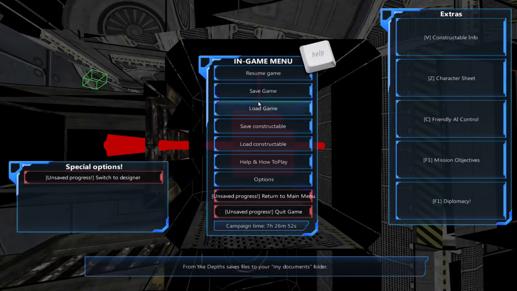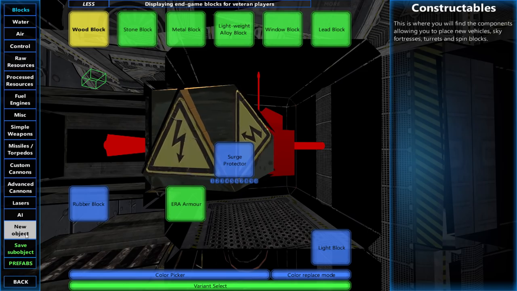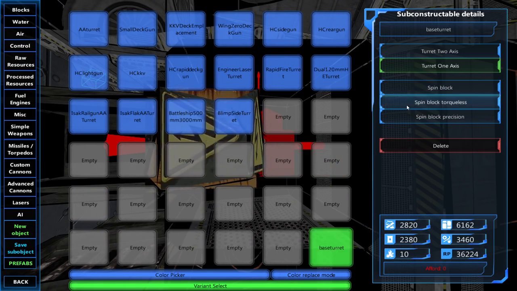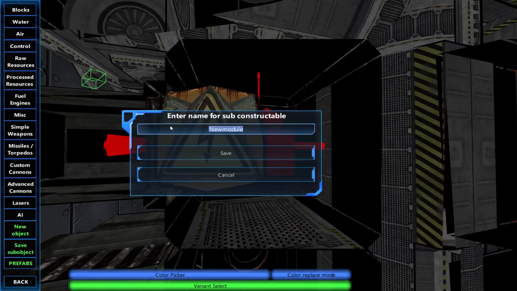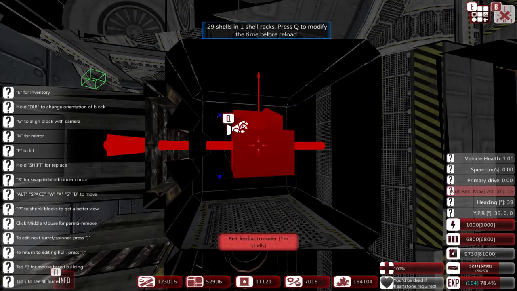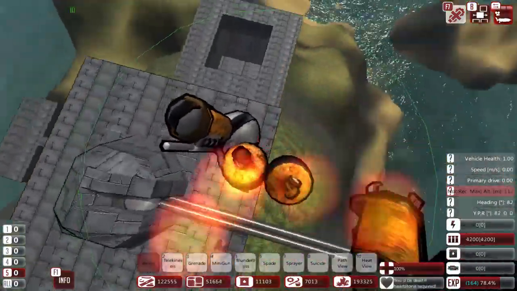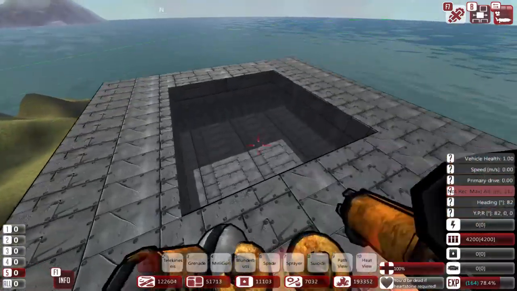Right. I will save. If I can get to the right menu. Is it M? E? New object, new subject. Yeah, save subobject. I would like to save it as... mini gun. Save. Right. Then, out of build mode. Head over here. Teleport. Whee! Boing.